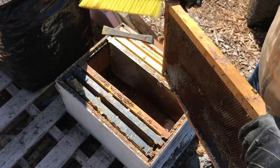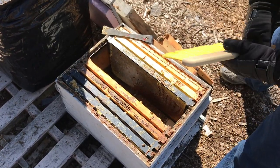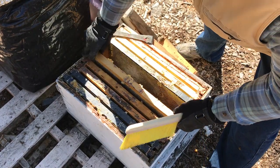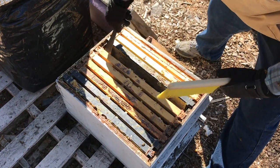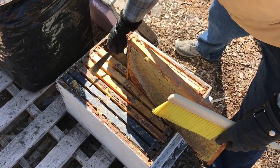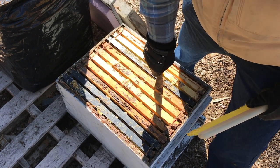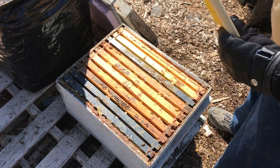After a while, you get to know the difference between a dead bee and a live bee. So that's all the frames cleaned off. These ones, I can see there's not much in there. The other reason for going through them out in the field, if you can, is to make sure you don't take any mice into the house. That's never a good idea. So these bees died with probably 70% of the honey still in the hive, still intact. And this will all be perfectly good to give to the new nucs in the spring. I'll do most of that cleaning indoors.